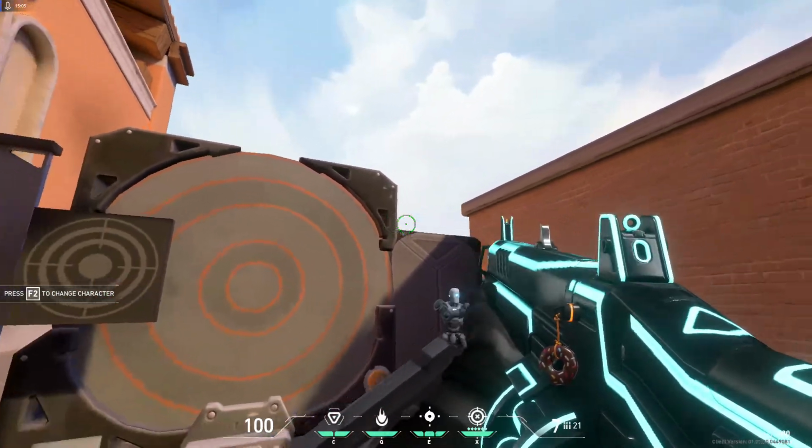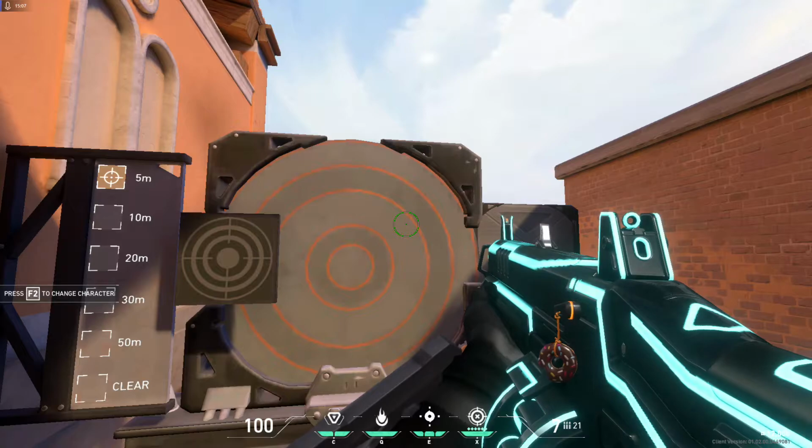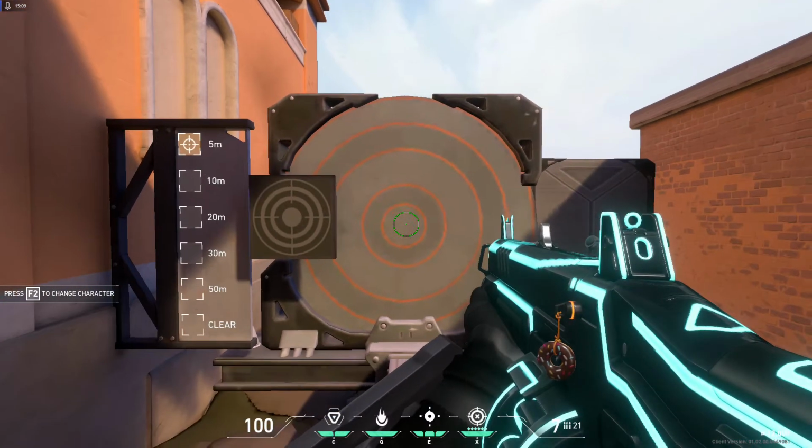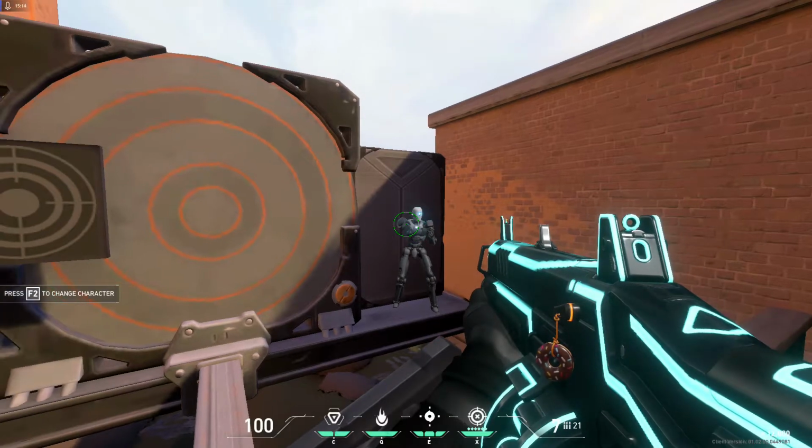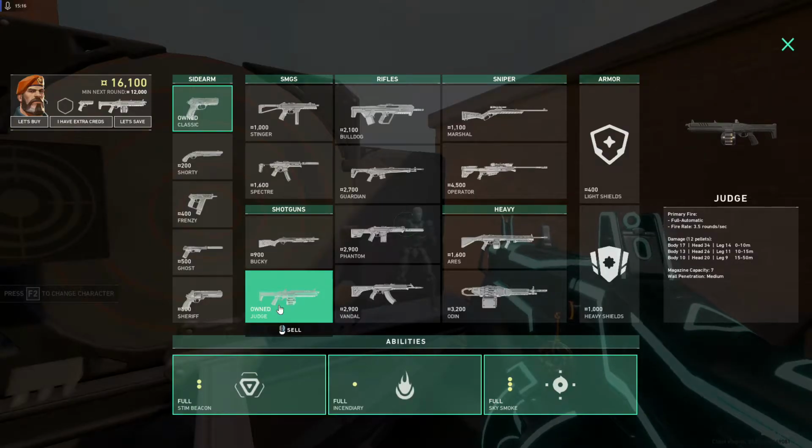612 over 36 shots. The 36 that it's talking about there are the pellets. 12 pellets per shot from the Judge means that when you're firing 3 times and hitting all of the pellets, you're hitting 36 pellets' worth of damage, which is what this damage chart actually explains to you here. You can see that's per pellet.